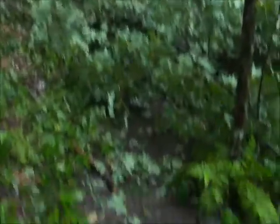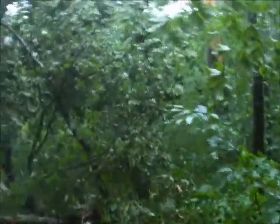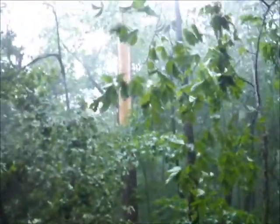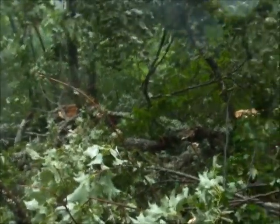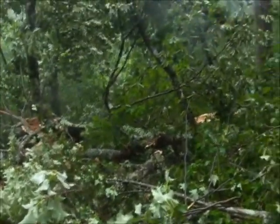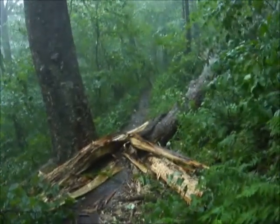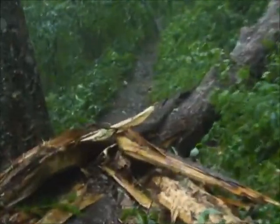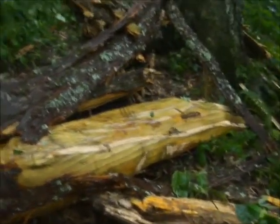I just had to hike around this — this tree is actually on the trail. I had to hike around it. This thing just blew down; it's enormous. It actually snapped right off, just like that — happens all the time. This is probably the most dangerous part of hiking the Appalachian Trail. It's not the bears; it's the storms. That certainly would have given you a headache — that's if it didn't kill you first. A big old tree came down.